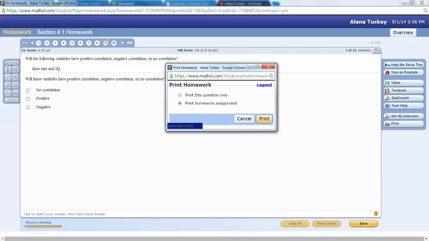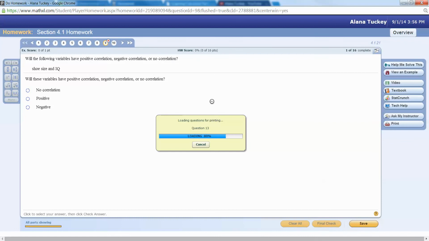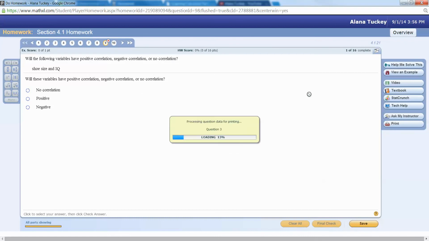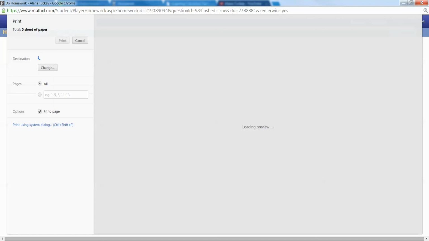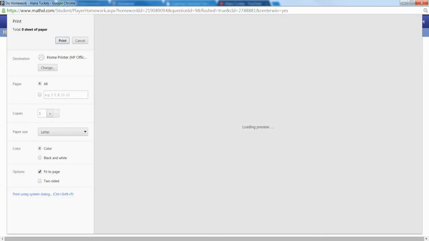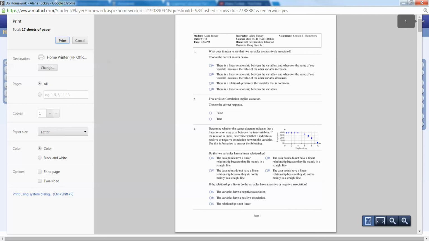Now keep in mind what's going to happen when you do this. When you print the whole thing, it keeps those 16 problems as they were. You go write them, figure them out, and come back and fill in all your answers. However, if you got anything wrong, you're going to have to click the try this again button and it will change the problem, which means it won't be exactly the same anymore. So the printing feature is nice, but it only gives you the ones that you actually were working on.